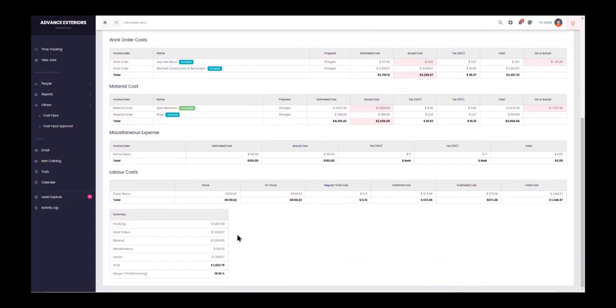At the end of the day, this is going to give you an exact breakdown of where you're at on your job as far as all your different expenses and your overall profitability. The best part about this is it all happens naturally. As you go through a job, you don't have to be adding or subtracting or trying to keep track of things. It's just always there in the background, counting how your jobs are doing.